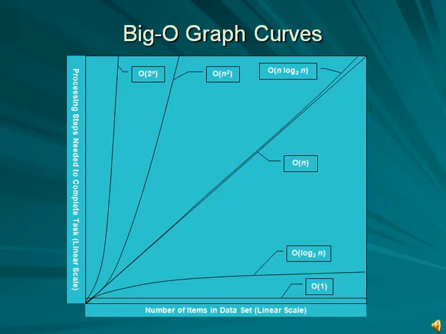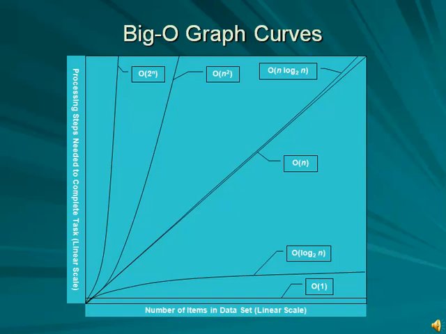For those of you who are more visually oriented, a graph like this may help. Take a close look at the x and y axes and what they represent. On the bottom, the x-axis is the number of items in the data set, and it's a linear scale. On the y-axis, it's the number of processing steps to complete a particular task. Again, a linear scale. So, essentially, we have n on the bottom of the graph, and on the left-hand side, it's the level of effort. The goal, of course, is to keep the curve as low as possible, because the higher it goes, the more effort is involved.